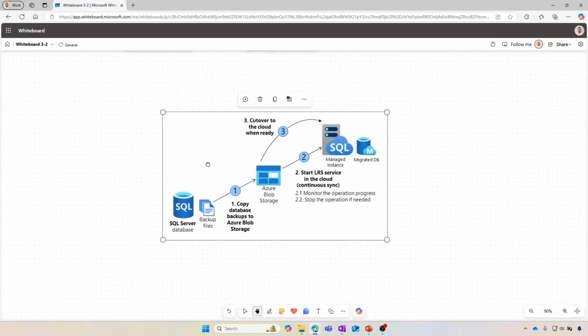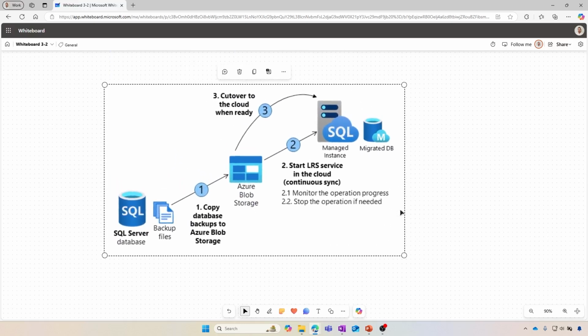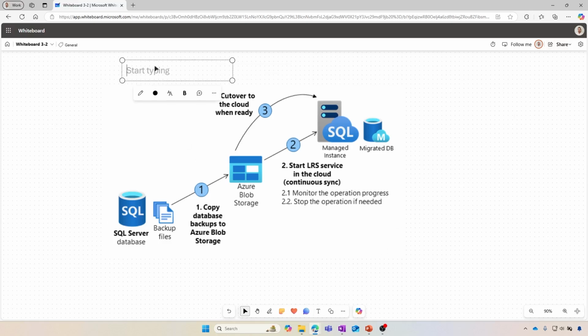So let's add some visualization as part of it. So I'm going to move that one a bit here. And fairly interesting, right? So this is actually how that works. So the Log Replay Service, or you may see it or hear it as LRS, Log Replay Service. It's actually a tool that enables custom migration of databases from on-premises SQL Servers to SQL Managed Instance in Azure, right?